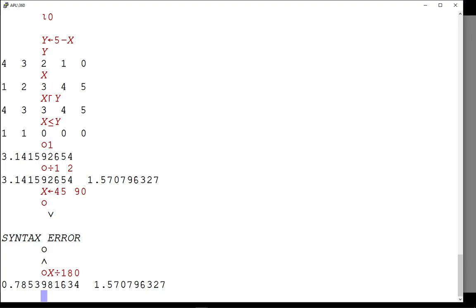The trig functions in APL assume that the angles will be in radians. So if I want to get the sine of a 1 radian angle, refer back to the table of dyadic circle functions on page 63 if you want to see these listed.